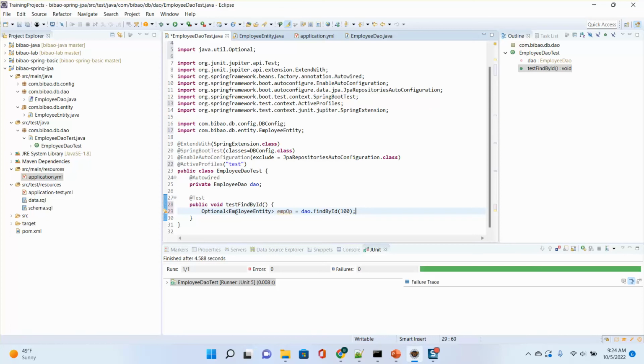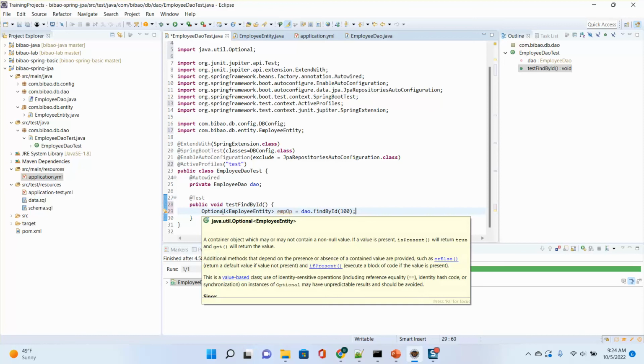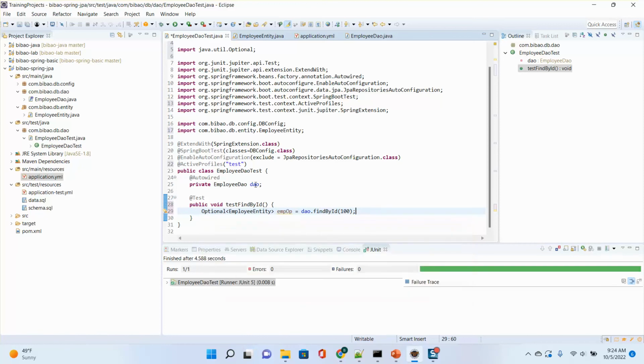So if you operate on this employee, say get the name or get the salary, it will throw a null pointer exception. To prevent this, they have Optional. They first ask whether the Optional contains data or not. So Optional is a wrapper of an object just to prevent the null pointer exception. Personally, I don't think it's that useful. But anyway, they have Optional.